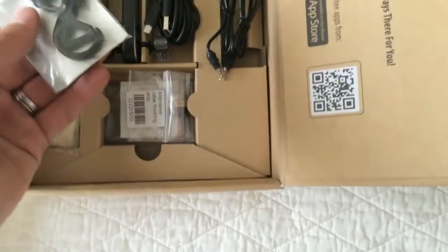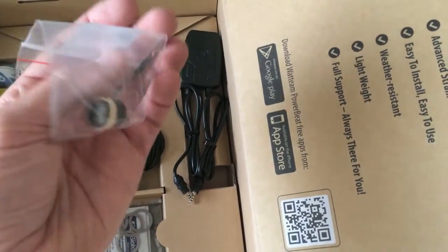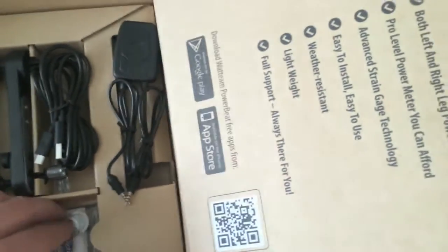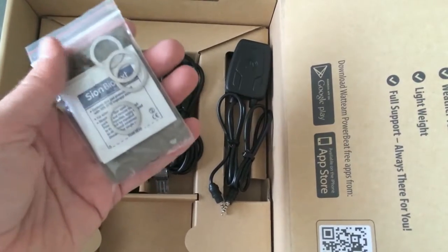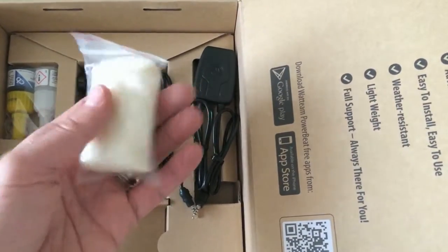This is primer for installation. The hooks are for hanging the bags. And this is a cable fishing strip. Little stickers to hold the wire in place so it doesn't hang. And then some washers — some spacers. And some gloves so you don't get the glue on your hands.